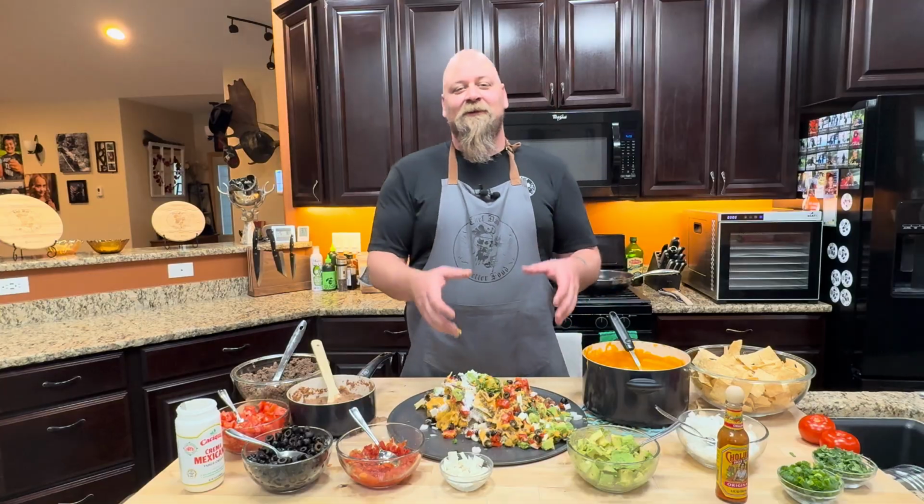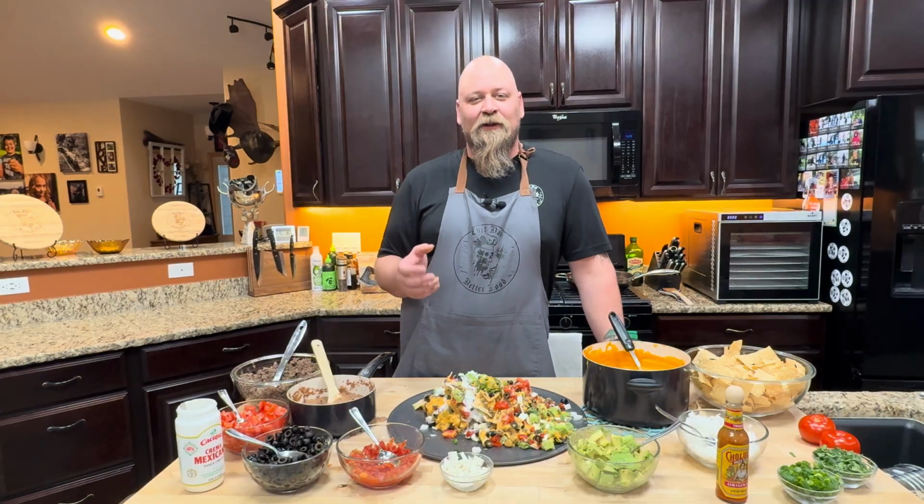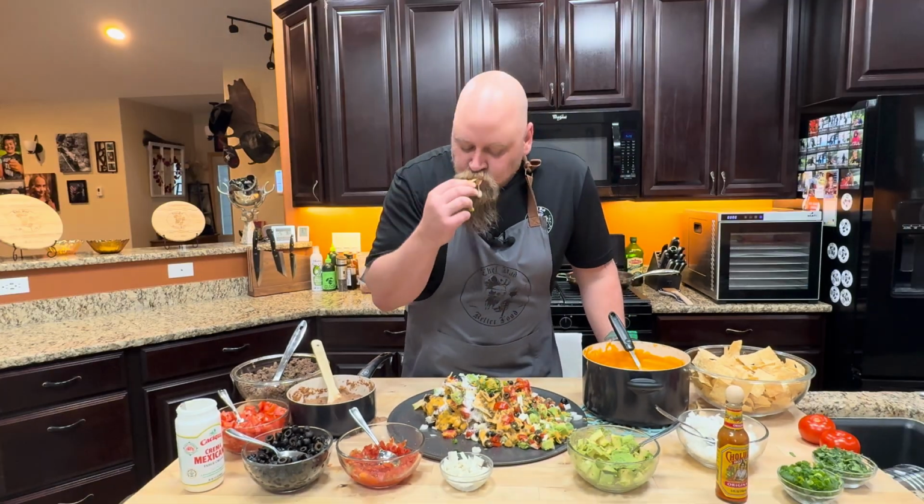Beautiful. It worked. I'm happy with it. Leaning tower of cheese fell over. Let's just go in and get a bite. It's nachos. It tastes good.